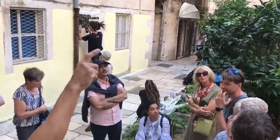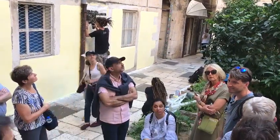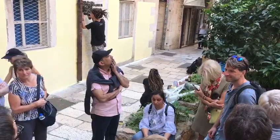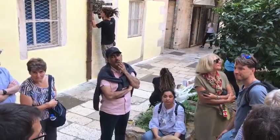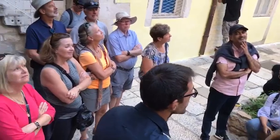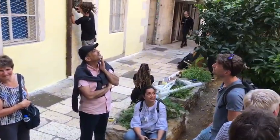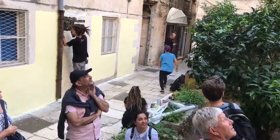You can see behind you, up on the wall, these lines that connect the same floors. This is called tiramolo. In Italian it means 'push me, hold me.' It's very important to have good relationships with neighbors, otherwise they're going to cut your cord and you won't be able to dry your clothes, as you can see nowadays over here.